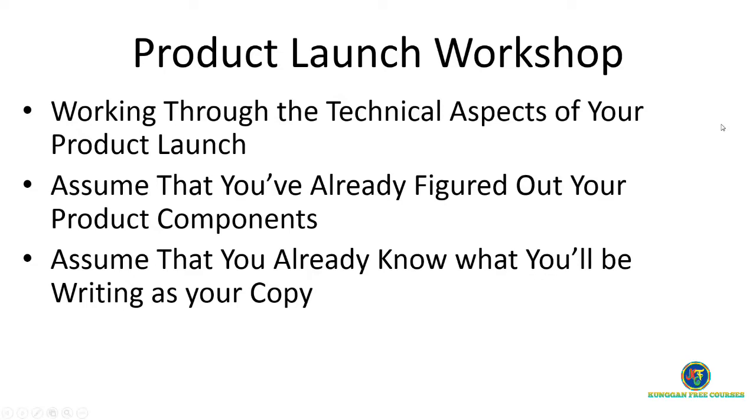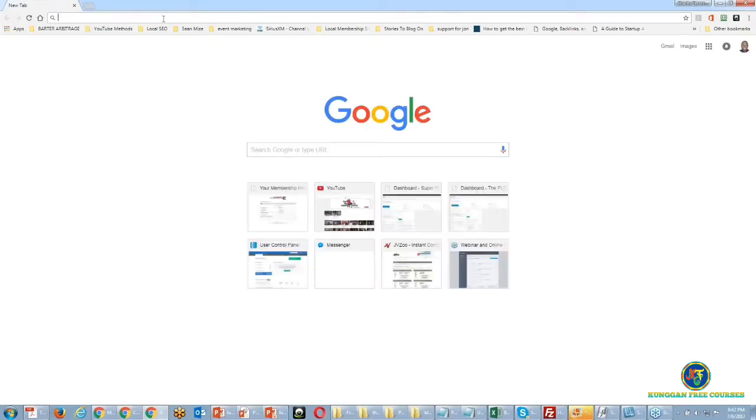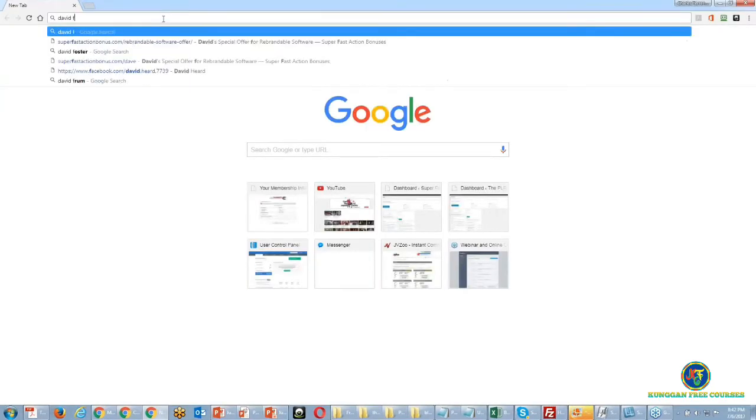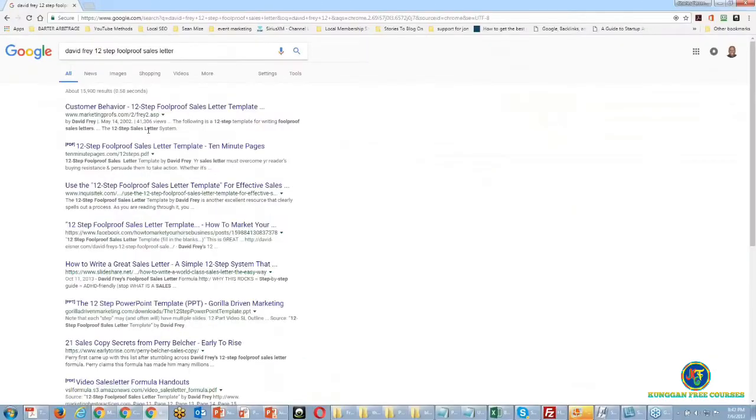If you follow David Fry's 12-point bulletproof formula, and as a matter of fact, I am just going to do a search for it right here on screen. Just so that you can see it, I'm going to write in David Fry's 12-point foolproof sales letter, and there it is. There are a number of links to it. You can actually get a PDF right here.